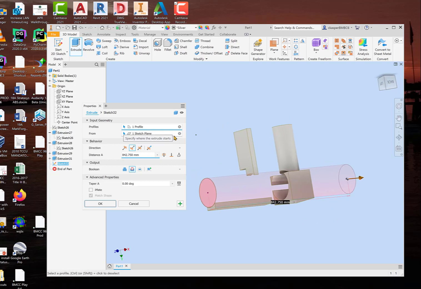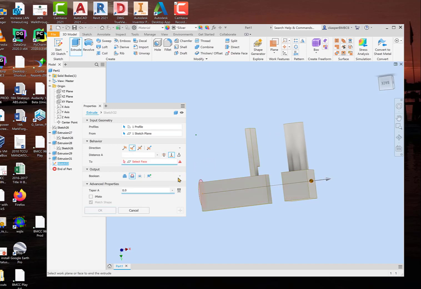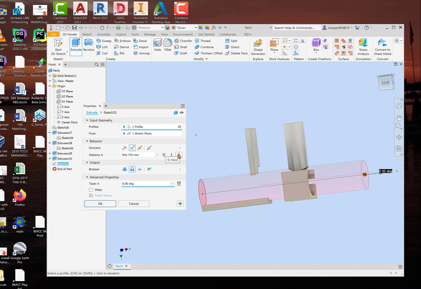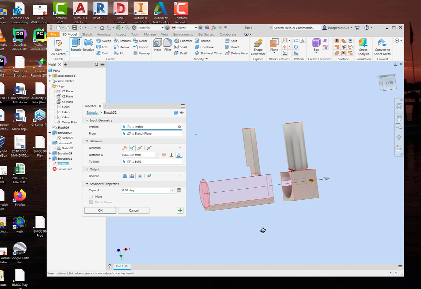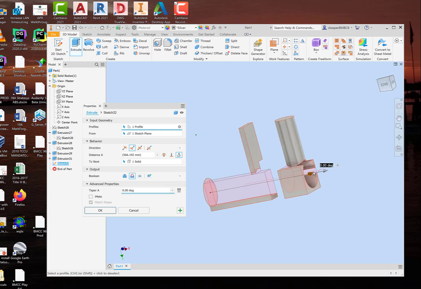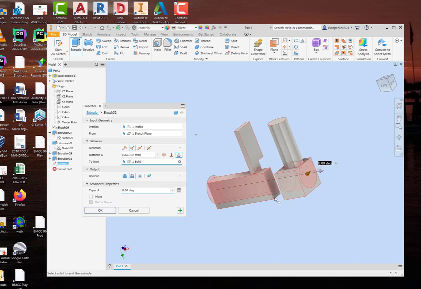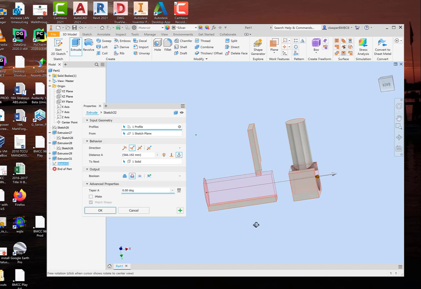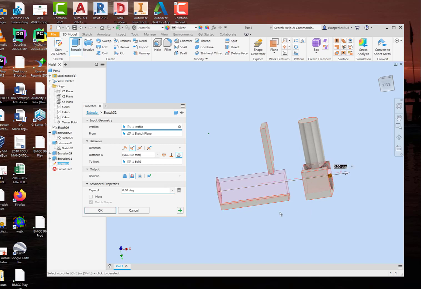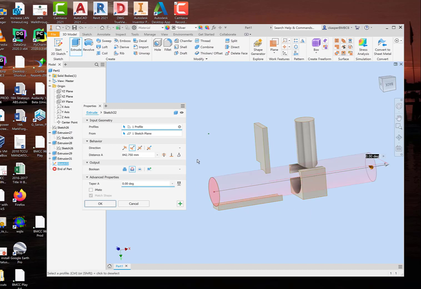Except, now we can also, in addition to using the through all, which would run it through all the objects until it ran out of objects, we can also extrude it to, say, that surface. Or we can say to next, which would extrude all the way through to there, and then that would stop. Or we can change the solid to this solid, maybe. Looks like it wants to go through that solid. So, alright, whatever makes it happy. But we'll turn it off.